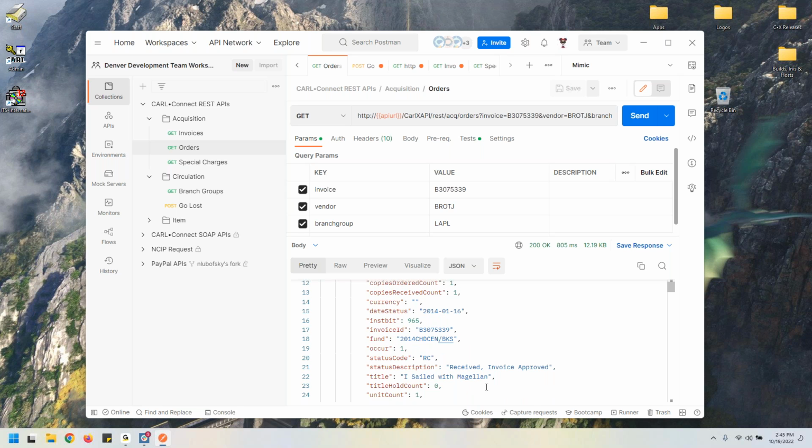So a funny thing with some of these things is a lot of our status codes for invoices and for orders are all actually hard-coded directly within the CarlX client. So obviously getting that information out of the CarlX client and into the database where we can get to that data with an API was actually a lot of the work that we were working on, and we were kind of stumbling upon this as we were going through the development.